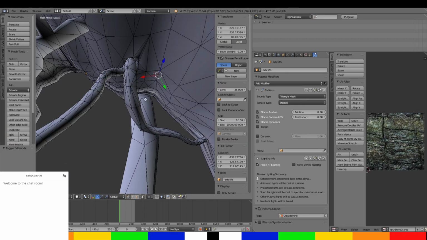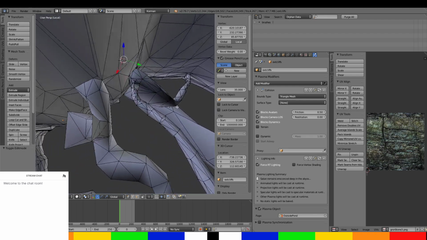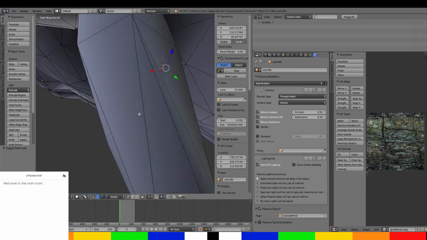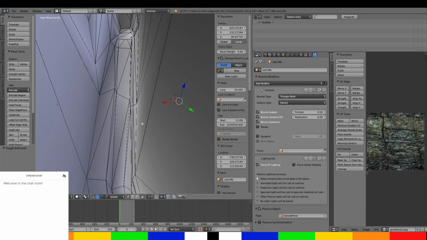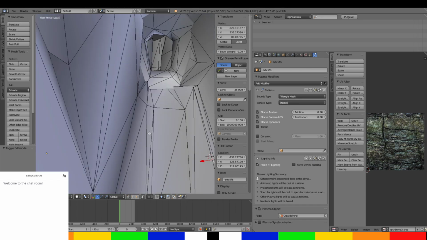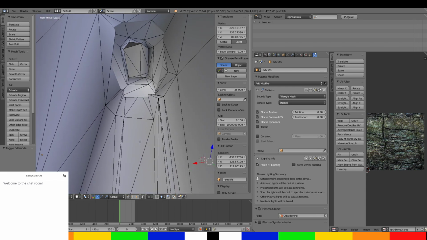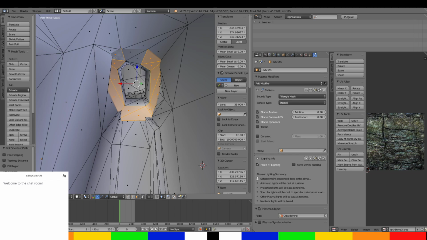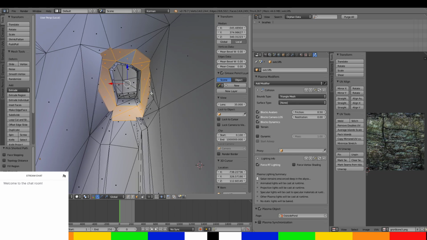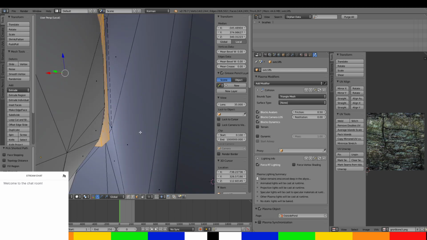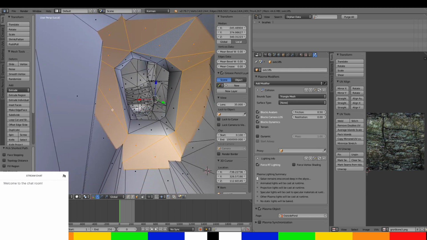Now comes the fun part. In here, we have our mesh overlapping in a few places. We have this section right here, which I'm going to leave tied to the outside area. As you can see, it kind of clips through there.